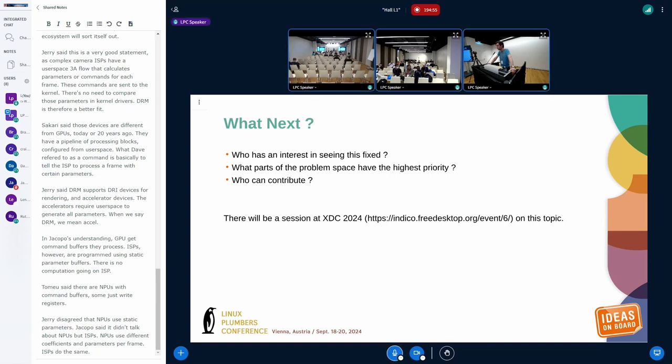So I have a query. As part of your presentation, you mentioned Android is supporting, there is no limitation, right? All the subsystems are supported by Android. So Gralloc in Android supports all the Android use cases. You ask it for a buffer, and you say, I want a buffer that the camera will write, and that the display will read, and that the CPU will read sometimes. Rarely, but sometimes. And then it will give you what it thinks is the best buffer and the best format for that. Correct. So already there is a base which is working well, right? Can't it be taken as a reference to adopt here?